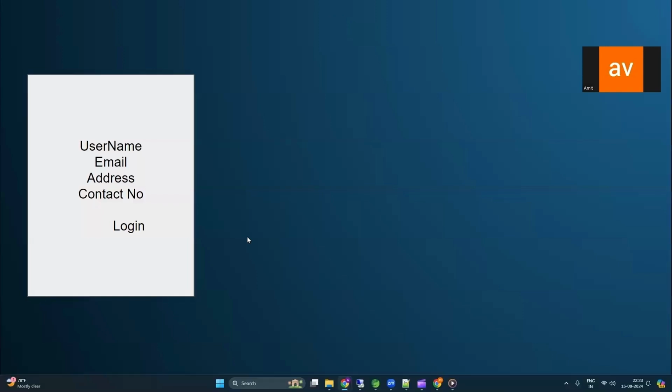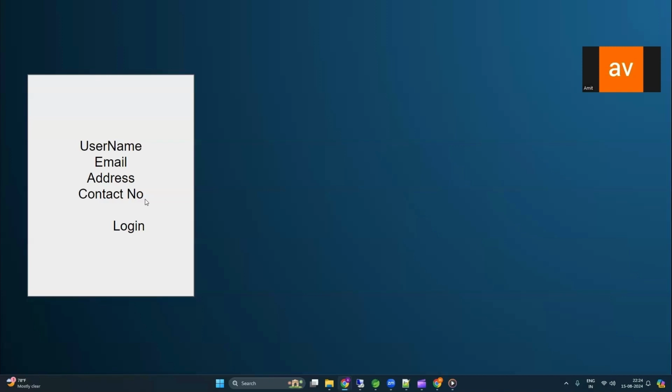Now let's understand the need of OAuth 2. Let's say we have a website, and the users are accessing the functionalities of the website. In some cases we want information about the users accessing our website. For that, we can provide a form where they can put their username, email address, contact number, and other things. But the thing is, people are impatient nowadays, and they don't have that much patience to enter all the information and access your functionalities.